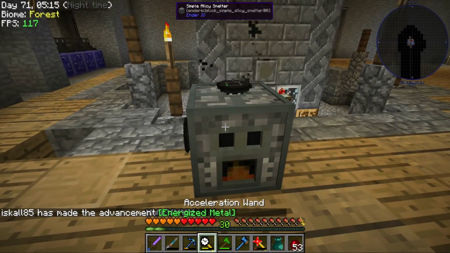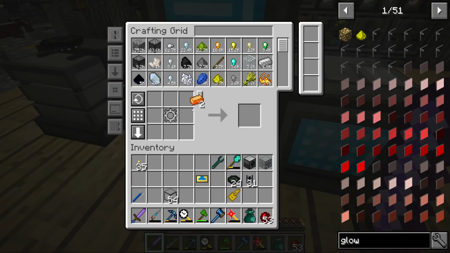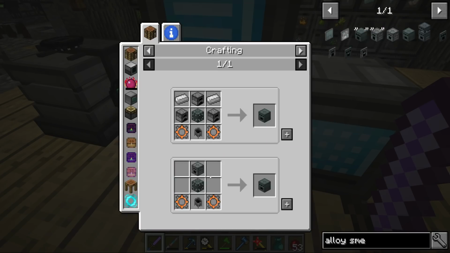But yeah, we got 1. We need 2 to make the 2 gears. Boom, 2 of them. Sweet. And then we'll just do this. Put them around there. And 2 of these. Nice. So now we should be able to make the alloy smelter. That's a lot easier than in Fullcraft or in other mod packs.